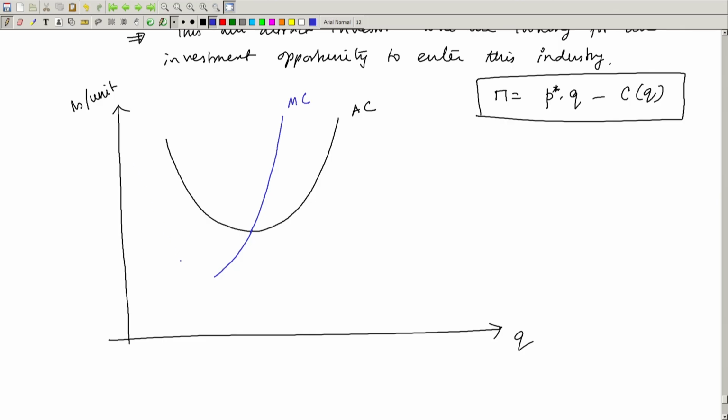So, I had in mind an AVC curve, which is also a U-shaped curve. There was a minimum AVC as well. So, that is the shutdown price. For prices above the minimum AVC, the firm is going to be producing. So, now suppose I have a price which is equal to P1 here. This is the equilibrium price set by the market. This equilibrium price P1 is greater than the minimum AVC. Because it is greater than the minimum AVC, the firm will produce some positive quantity of output. The amount of output that it will produce is given by Q1, right.